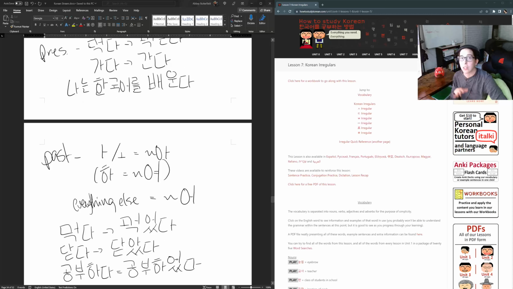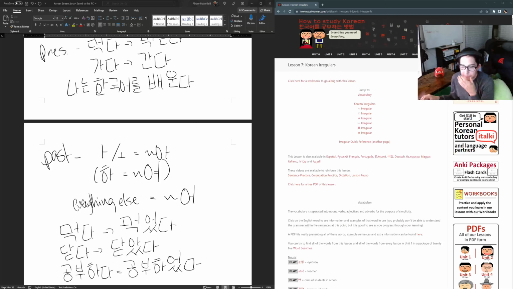For past tense, we get to learn a little more about how to conjugate depending on the vowel. If the vowel is an a or o, we're going to add 았 at the end. Unless it's 하. If it's 하, it turns into 여, we add 여 at the end. Everything else, obviously, we're going to learn irregulars, but at that point, everything else is 었. So 먹다 turns into 먹었다. So for past tense, it is 었다 or 았다 or 였다.